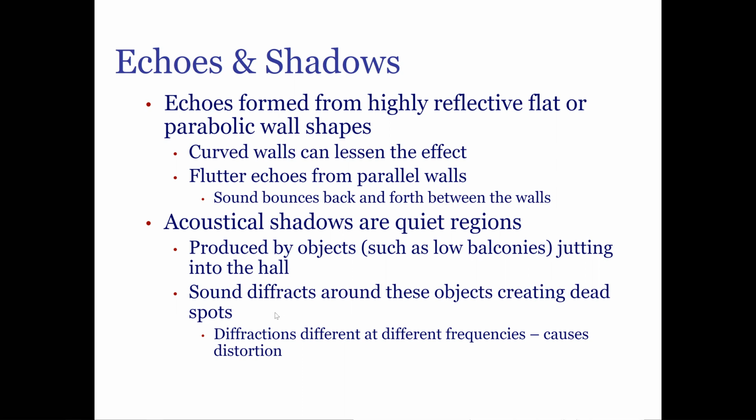It's pretty easy to note when you see balconies in really nice performance spaces. They are pretty much limited to only a few rows back underneath the balcony, because if you send the seats too far back there, you get these shadows where you have the sound quieted and also the mix changes, and so it's not a good listening space anymore.